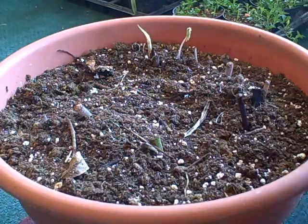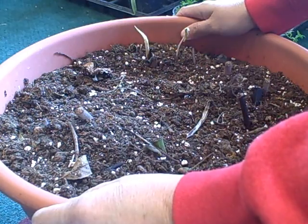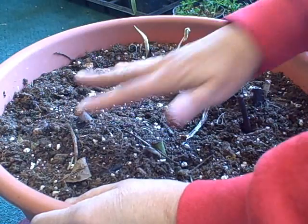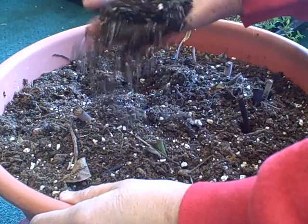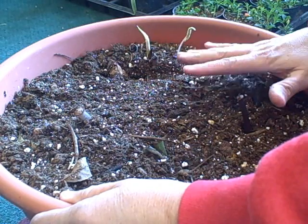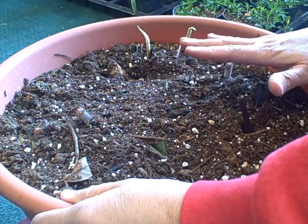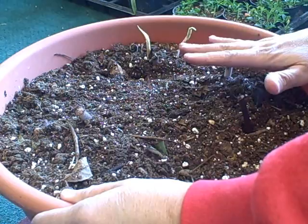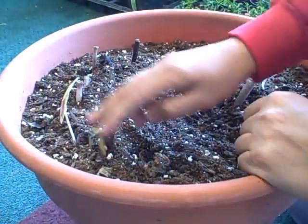Here is my container that I brought in a couple weeks ago because it was really cold. As you can see there's no foliage. I cut everything down. This is in a peat-perlite mix that will be fine to keep them in this container all winter. I have them in my back patio here — it's going to be 50 degrees and above, won't get any warmer than 55 probably come winter. You don't want it any warmer than that, otherwise you're going to start having more growth.